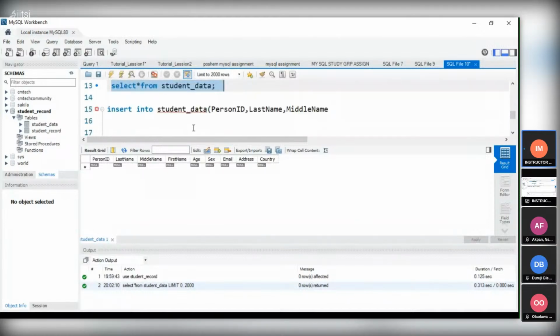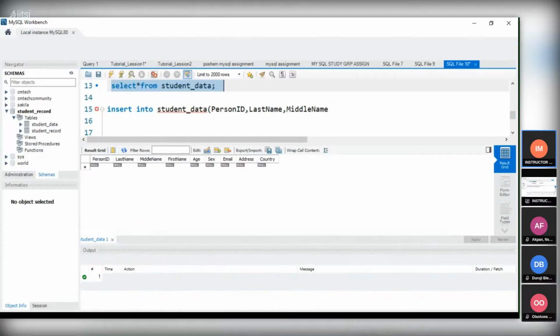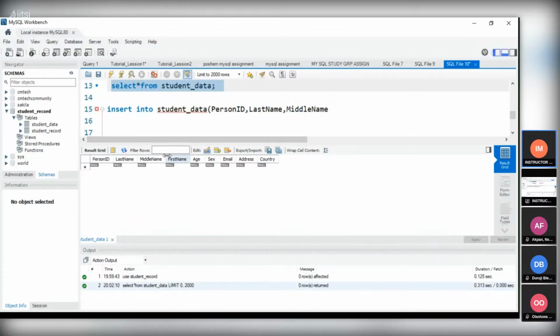That is today's topic, which is insert. For us to insert, we use a syntax called insert. You give it a direction, into, then the name of the table, then you call out the table columns which you want to fill in the values. I believe you understand what I'm trying to explain. Yes, let's go.